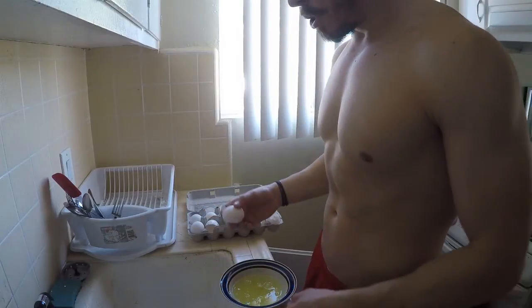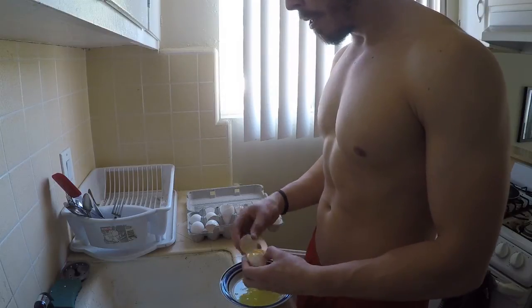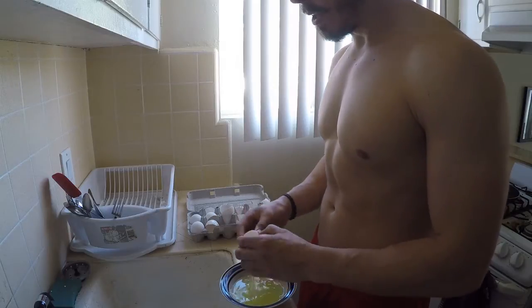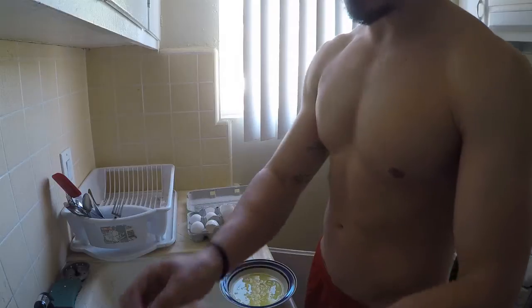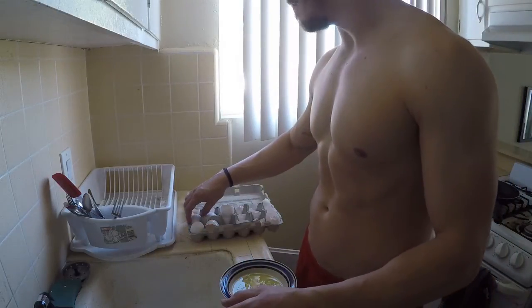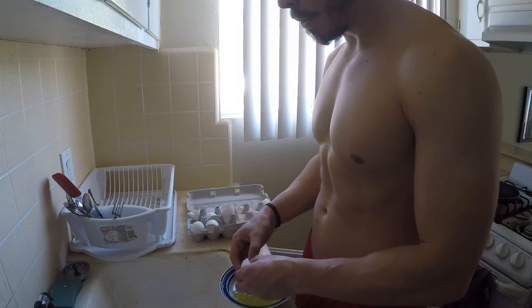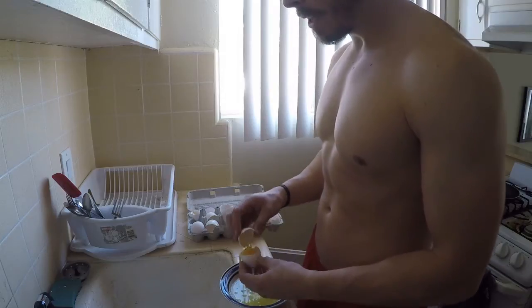I'm gonna show you guys my egg separating skills. So one of the things that I tried differently for this prep versus my last one was, a week out, I cut out liquid egg whites and actually went for whole egg and then just separated them. Going up until like 3 days ago, I was doing like 3 or 4 egg whites and then like 1 or 2 whole eggs.